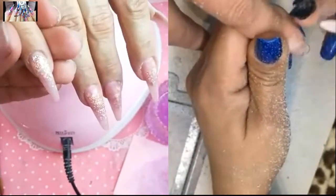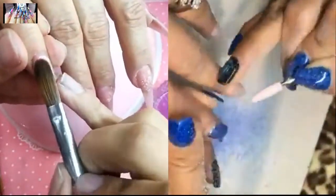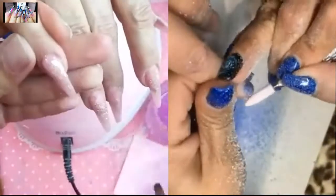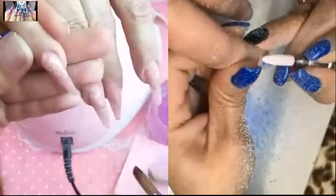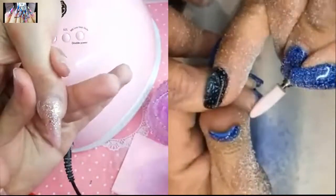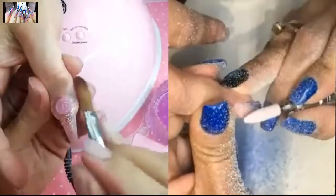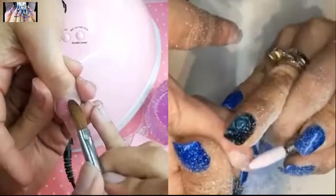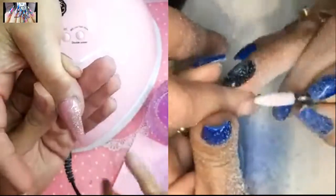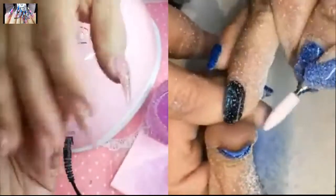Now let's go in with our bubblegum pink right at the cuticle. Give it 3 seconds. 1, 2, 3. And then stroke it out. So beautiful. So fast. Yeah, so lots to go here. I'm filing with my pin rocket and getting at it really quick here. Look at how the acrylic, you guys, it just melts like butter into the nail. So beautiful.